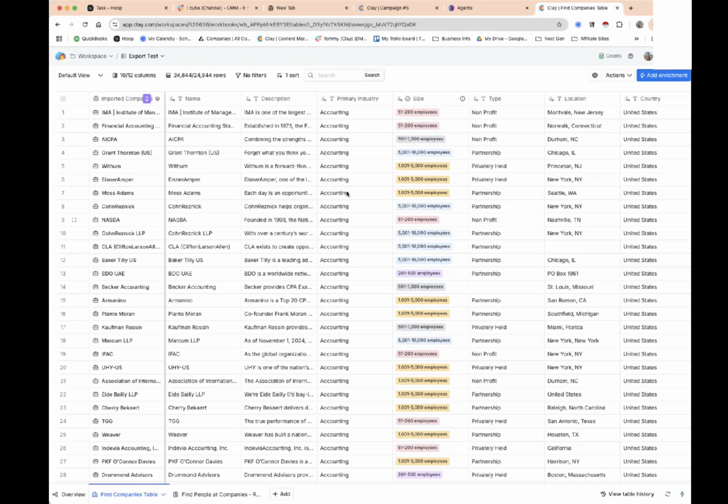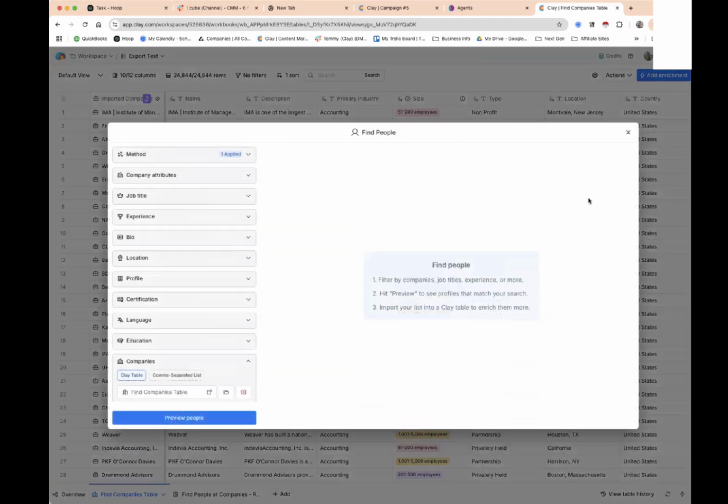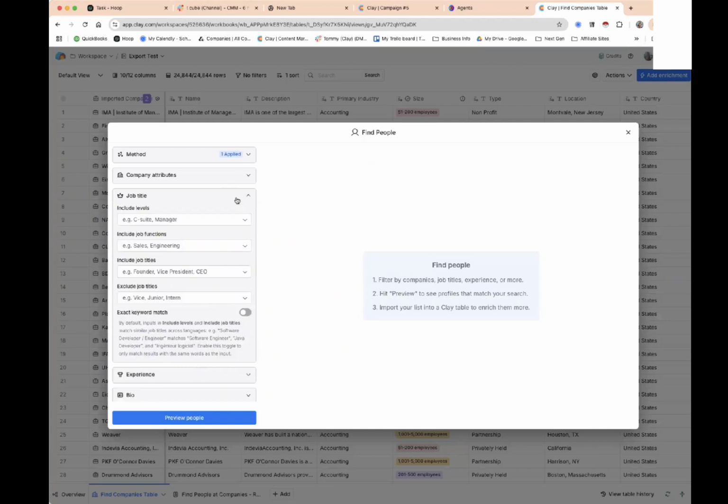It's probably easier to start here. So you did define companies, right? And what you can do is come straight to this action menu and put find people at these companies. Okay. So when you do that in this exact method, you're going to get this company data to go to the people table, which is what's important. So you get this size and demographic information that you get from Clay. And here is where you do, so it's basically the same menu that you use to pull company, except it's only confined to people, if that makes sense.